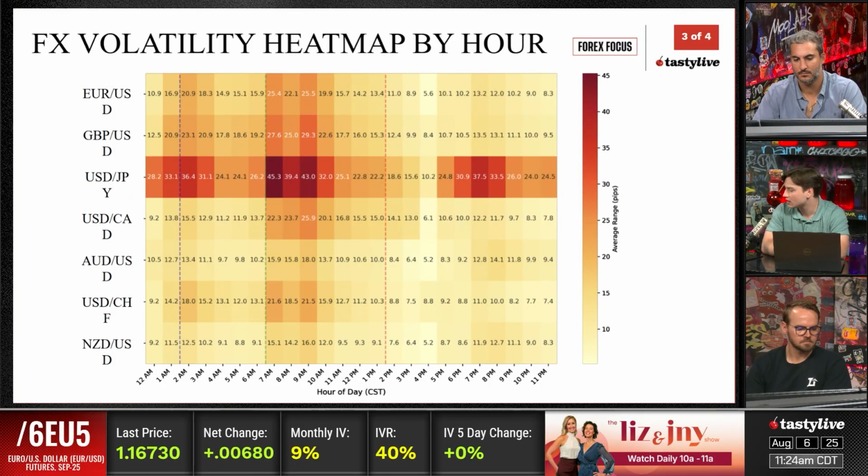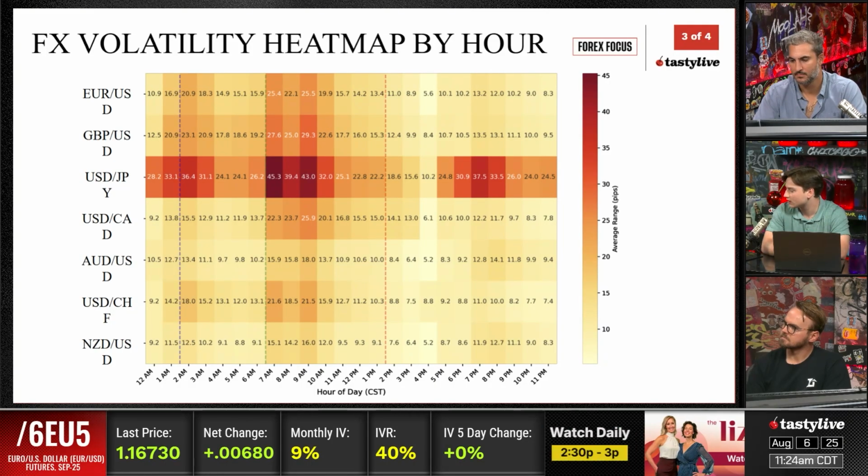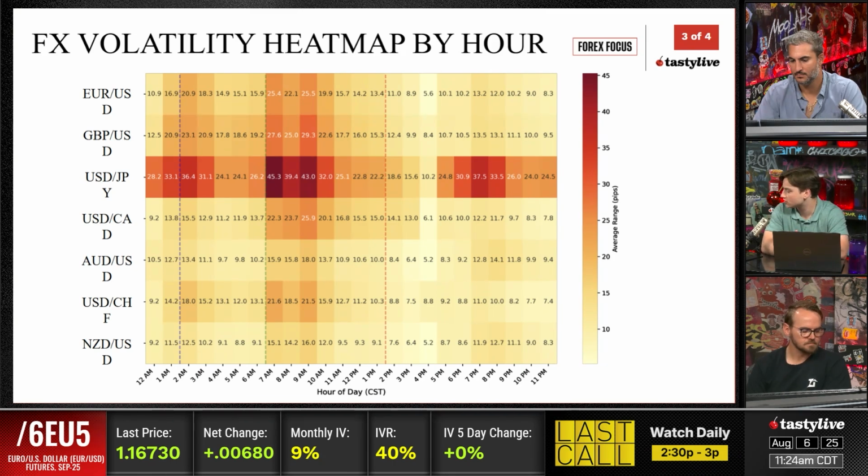But you're getting that dollar yen, you're getting some volatility throughout, around the clock. And then looking at that afternoon, 4 p.m., some pretty abysmal small numbers there. So if you have a low volatility strategy you like to employ, that's the time you maybe look to. But there's also the fact that there's low volatility because there is low liquidity. And so you can tend to see spreads widen there as well, with the lack of participants.